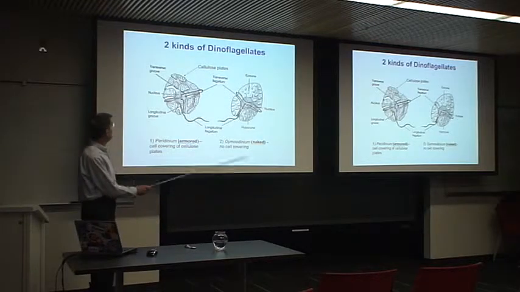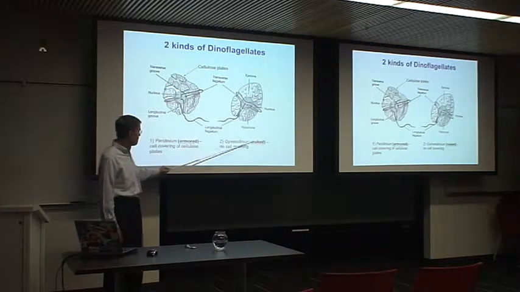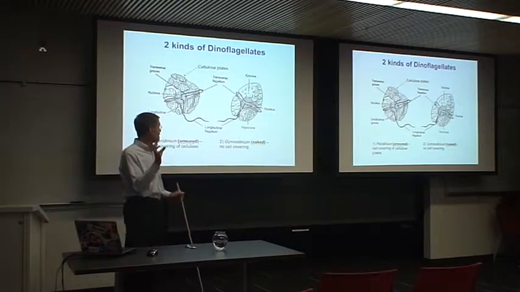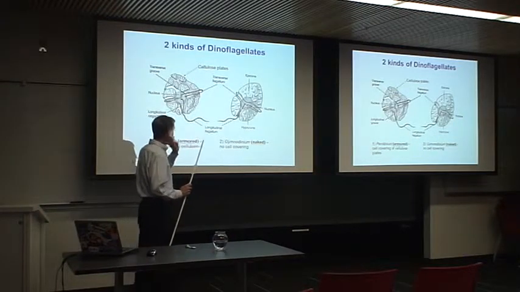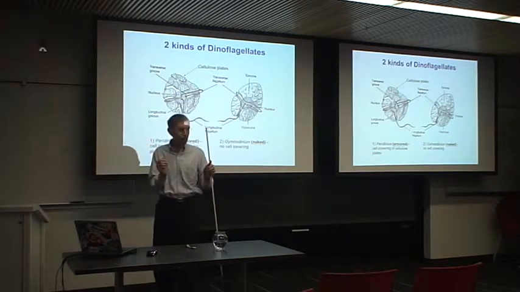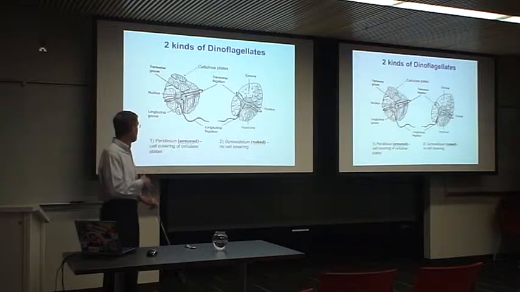So here are two kinds. This one here doesn't have any plates, so we say it's naked. And it's very fragile because it doesn't have this covering. So if I were to take a pin and just prick it here, it would actually explode, because it's like pricking a balloon that's got no protection.